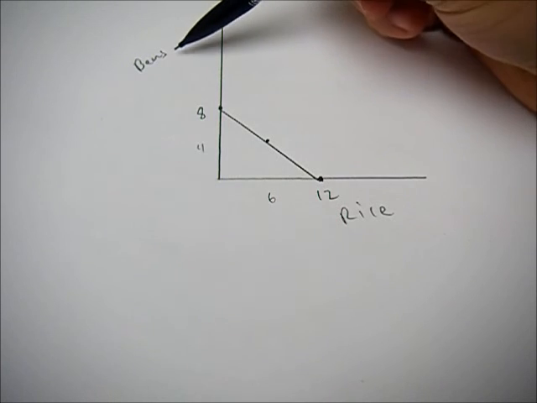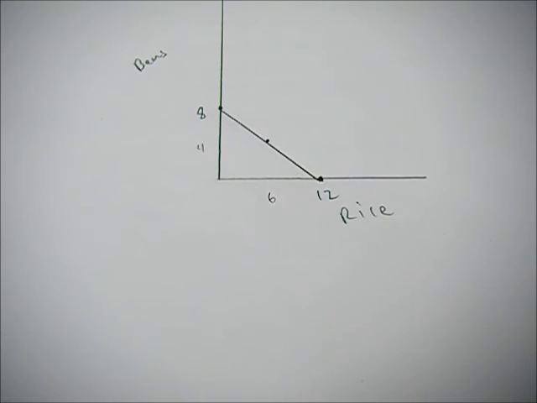So that's what a budget line looks like. It's our budget constraint given an income of twenty-four dollars, and a price of rice of two dollars, price of beans of three dollars. So you can see twenty-four divided by three gives us this eight. Twenty-four divided by two gives us this twelve.